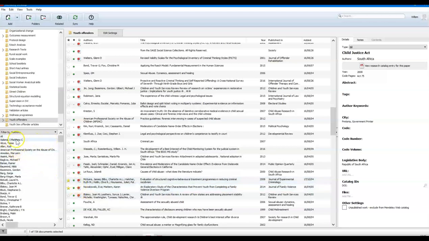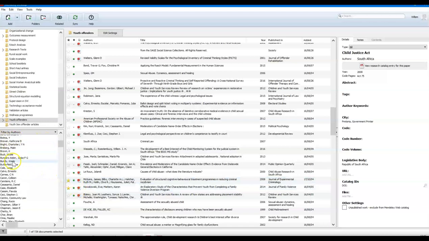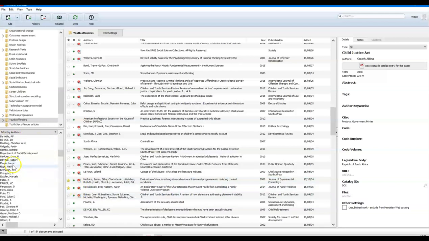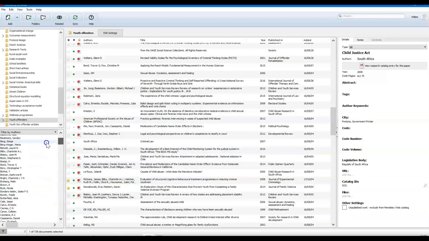To the left here, you have all your authors in your current library. This is not only for the folder of youth offenders, but for the whole database, the whole library that you have in here. So you can simply search for an author too if you want to, and you will get it.